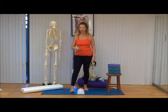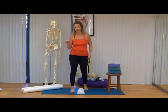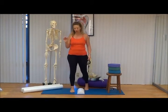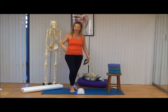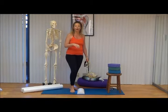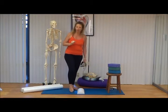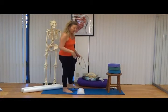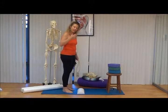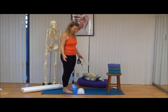So I'll give you a little bit of information about this. This is the most fundamental of all of our exercises. This is the calf stretch. And if you've been here live, or if you've watched any of the videos on the Whole Body Alignment website or read any of Katie's blogs, you know that we do the calf stretch a lot. But I know that not everybody that's watching has done this, so I want to give you really specific particulars about this, as opposed to particular specifics.